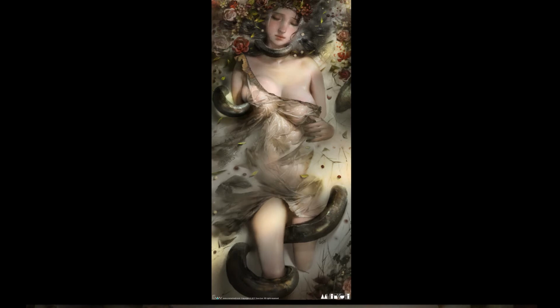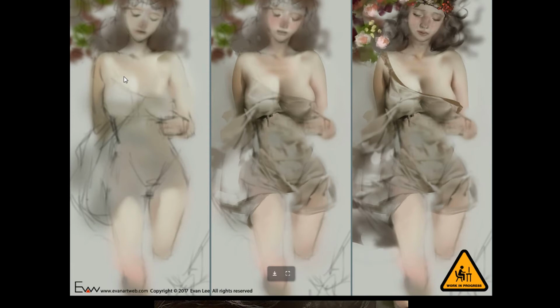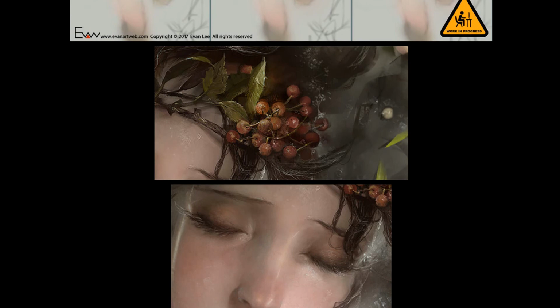Oof. That is cool. Again, he starts off with a very blurred kind of soft brush. Soft, fine brush. And then he eventually hardens up those edges. And then, yeah, I can see it. Okay. Wow. Fuck, man. Yep. Very soft, sketchy sketch with a soft, fine brush in the beginning. And eventually, step by step, it just appears.